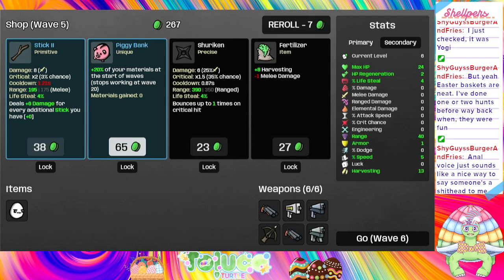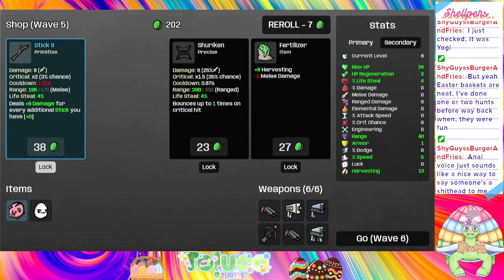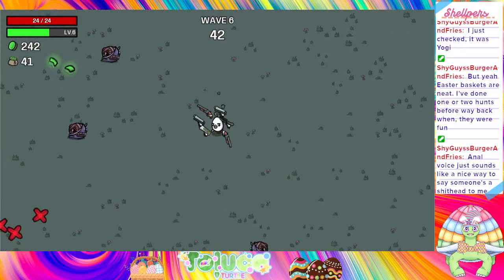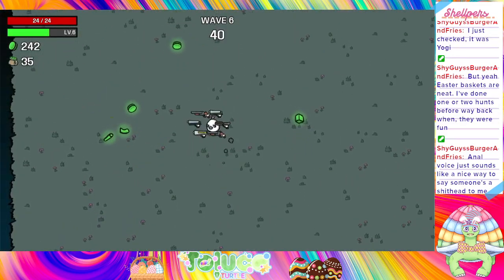Okay. Plus 20% of your materials at the start of waves. Okay, I'm gonna just ignore that for now. Actually, I'll take that for now. I don't have any other ones. Stops working at wave 20. Joke's on you. I never make it that far. I think the highest one I made is like 16.